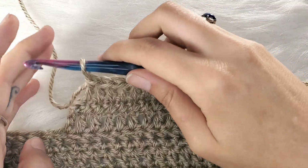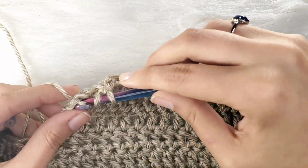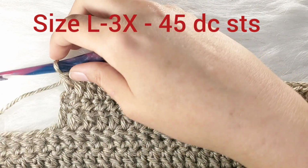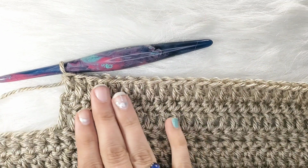In your last stitch, you can either do a regular double crochet or your cluster stitch, which is your double crochet two together in the same stitch. You should have a total of 45 double crochet stitches for sizes large through 3X.